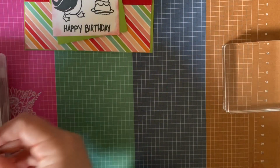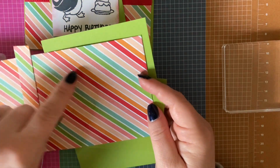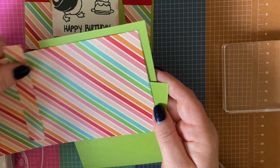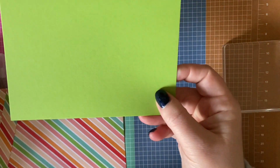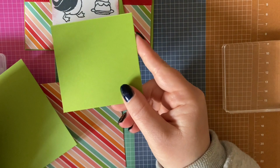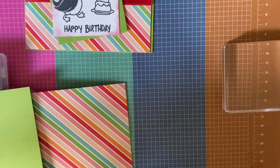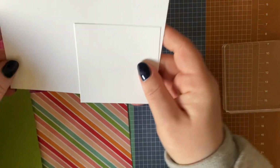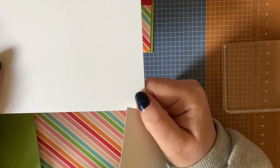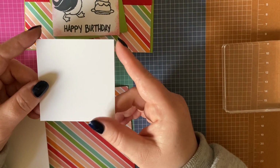I also have chosen a coordinating colour of cardstock, and I've gone with Granny Apple Green. As you can see, it appears within the designer series paper. You need a piece that's 10.5 centimetres by 14.8 centimetres, and then another piece that is 8 centimetres by 8 centimetres. And the last paper you need is basic white, and I've got one piece that is 9.7 centimetres by 14 centimetres, and a piece that is 7.5 centimetres by 7.5 centimetres.